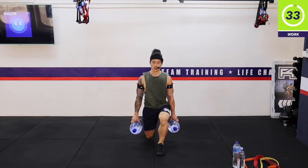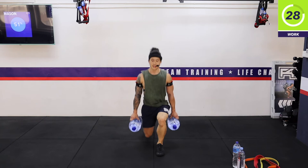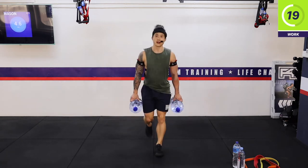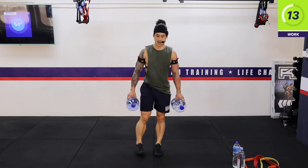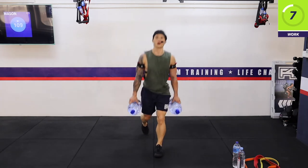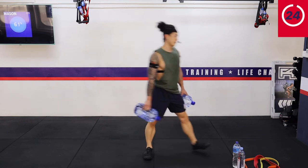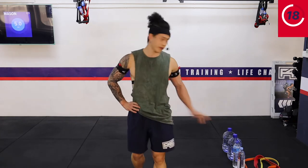Reverse lunge. Now, the second tip that I can give you about lunging is that we want to keep our front toe straight, okay? Because generally speaking, that front knee is going to follow where your toe goes. So if I'm pointing my toes inwards like this, look at that, my knee's going to bend inwards. If I point my toe outwards, my knee will follow the toe, okay? So try to keep it nice and straight. That'll be good posture for us and good form. All right, rest.